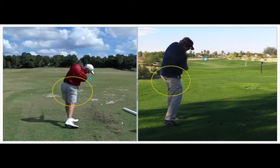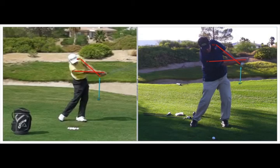This is a down the line view just past impact, and you can see how Grant's hips have turned. He's almost facing the target with his belt buckle, and you are still kind of sideways to the target. You haven't really turned that much. I can easily see Grant's left and right back pocket, and you still basically have the side of your leg to the camera.